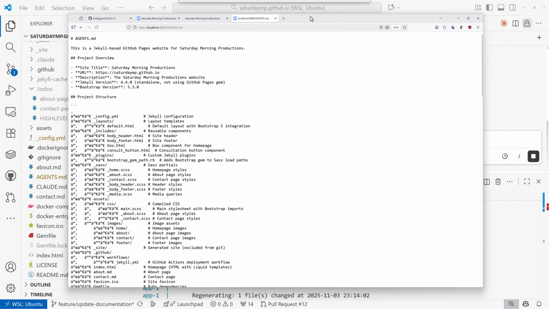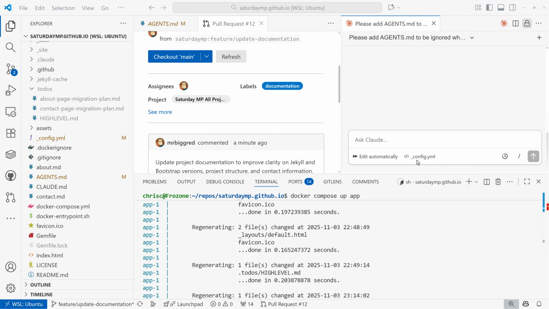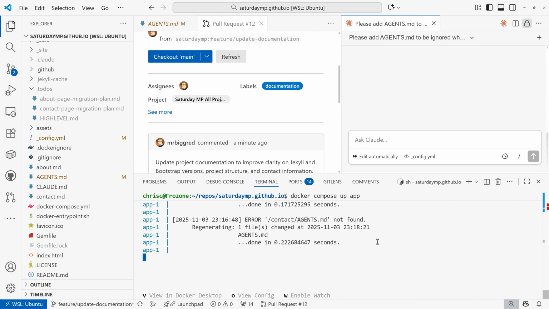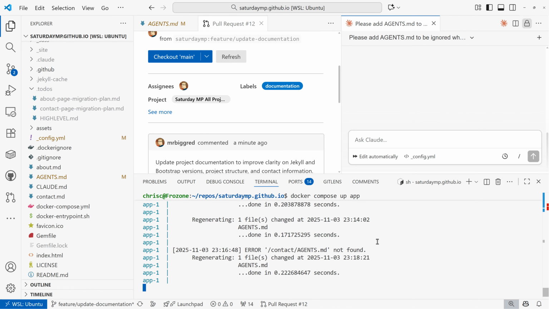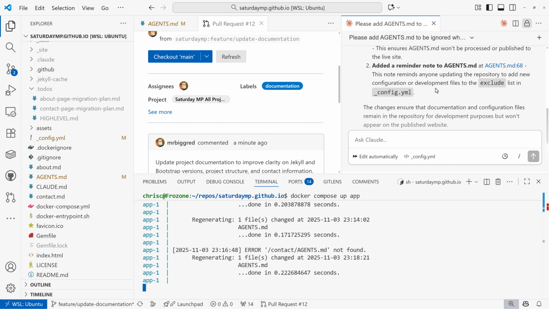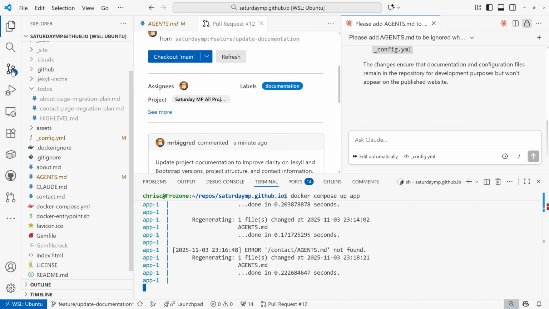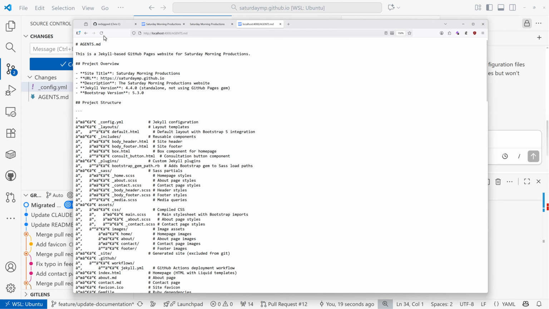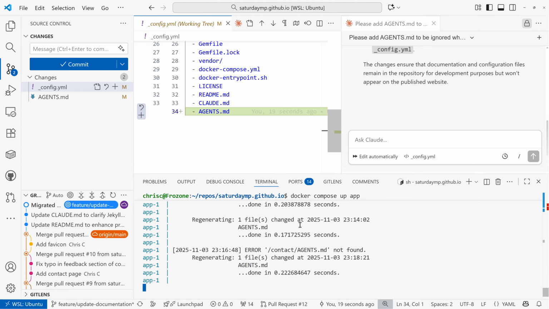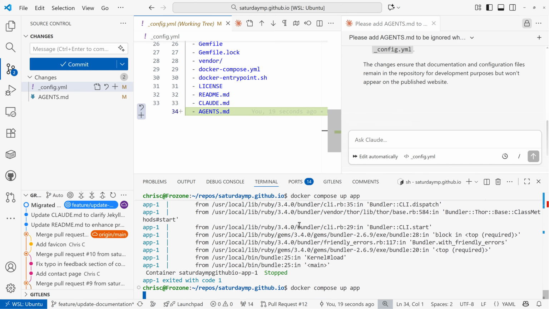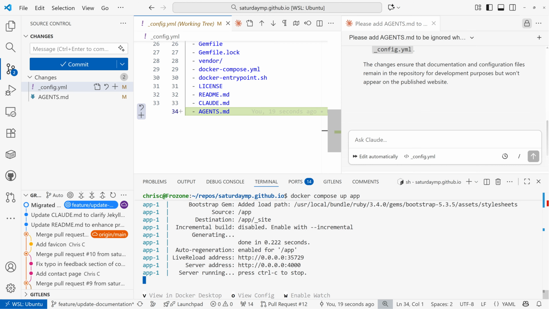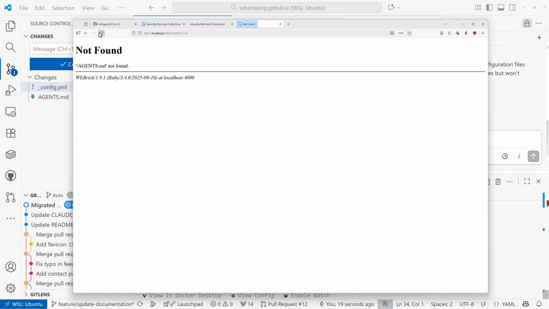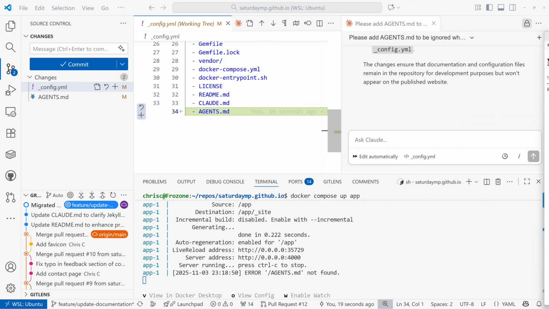Okay, so I think this should now. Oh, I think it's got to rebuild everything. Right. I probably need to stop this and then run it again. Okay. Cool. That's better.